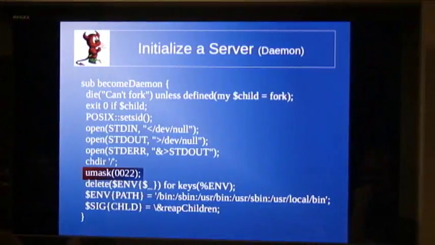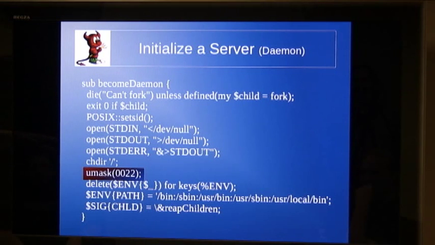And then, of course, we want to set the umask to a known state. Basically, all this is that if your server creates files without specifying the creation mask, this is automatically what's going to be used. Now, this is the inverse. It tells you what each group can't do.